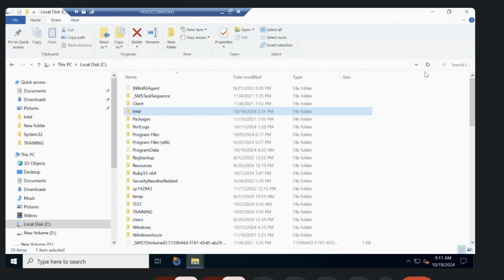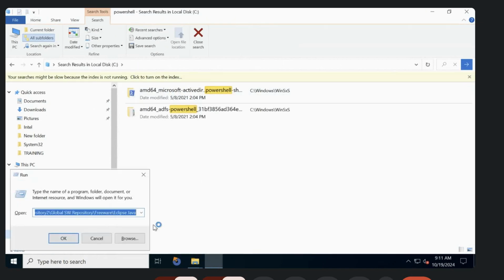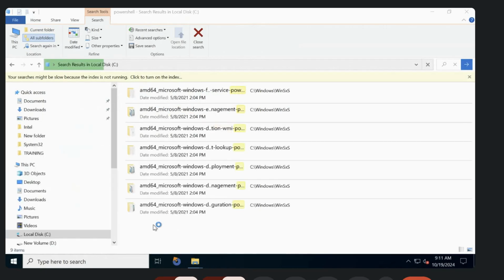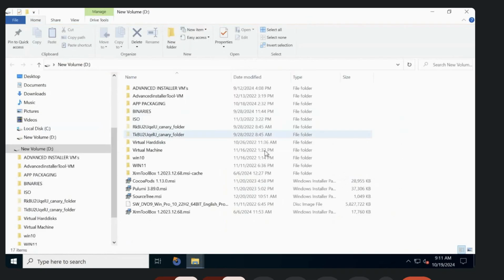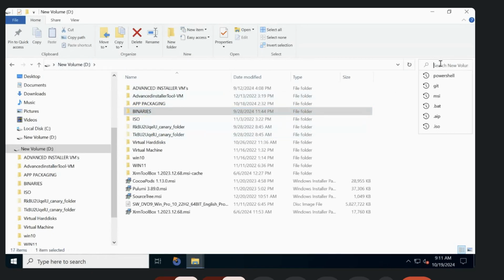I'll try to open an MSI. To install particular features, we'll use add local.